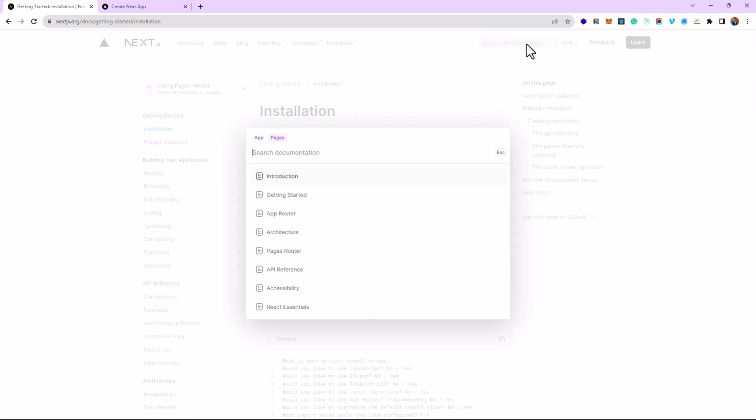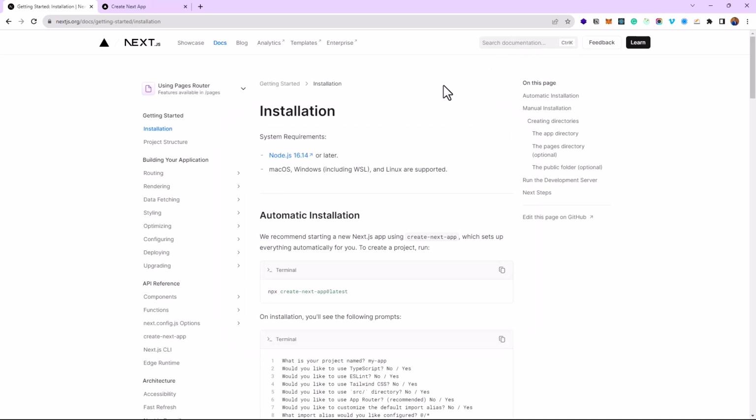I recommend that you use tutorials first, because docs can be hard to understand. So use tutorials first, and then when you need more information, you come to the docs. Just make the best of the docs. I recommend you really use the docs because it's really going to help you become very good at Next.js 13. So that is it for this video. I hope you make the best use of the docs.